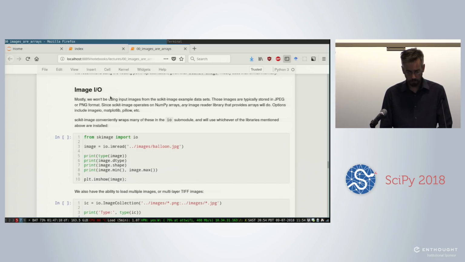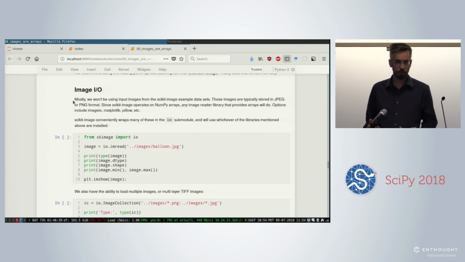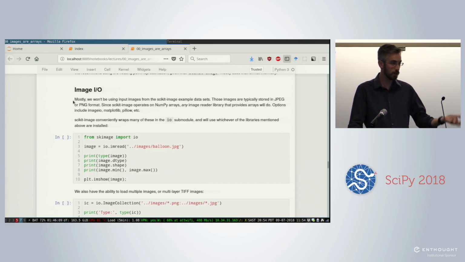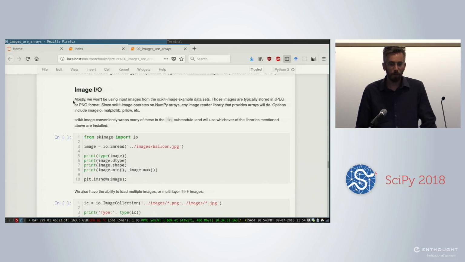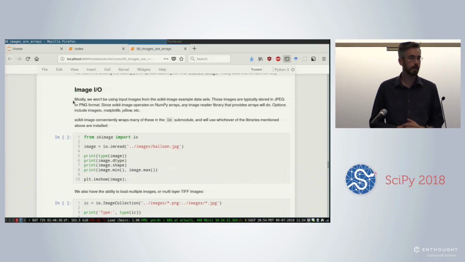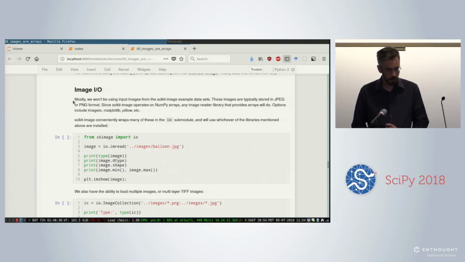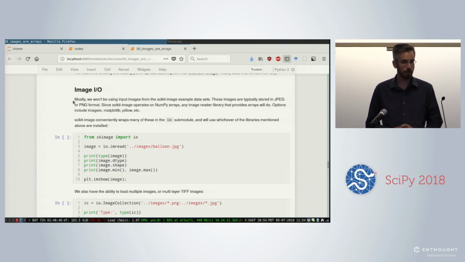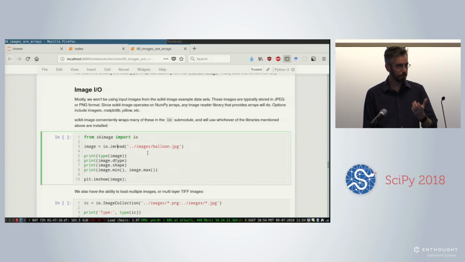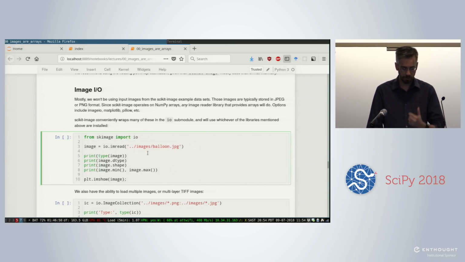Right, so as I said, we've got these example images, but you don't always want to do your research on the example images we ship with scikit-image. It'd be useful to pull in some additional images from disk. For that, you need image I/O. We support various input plugins. Basically, whatever is installed on the system we'll try to use. We recommend by default now that you use the imageio package, but you could also use Matplotlib, Pillow, etc. You don't have to worry about that complexity for now. We've got an io submodule, and if you call io.imread, it will find whatever's installed on your machine and use that to load the image.